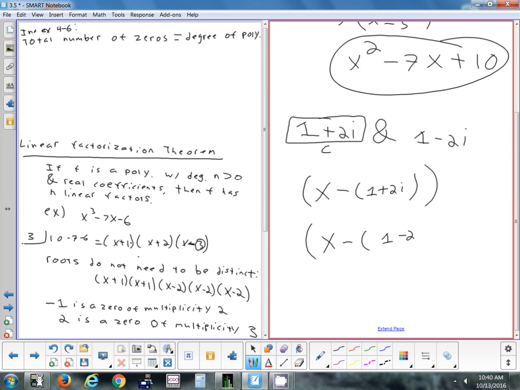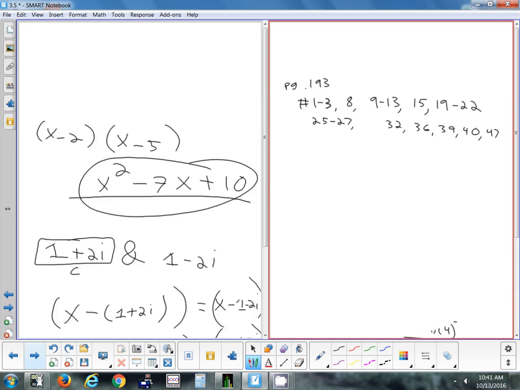With that minus in there, that's a little messy. So what I normally do is write it as x minus 1 minus 2i and x minus 1 plus 2i. Now, I guarantee if you FOIL these things out, because they're so similar except for a sign, all the i's are going to disappear. And you're going to be left with a very nice polynomial, something like that. Okay, so we'll practice another one of those before the test tomorrow.